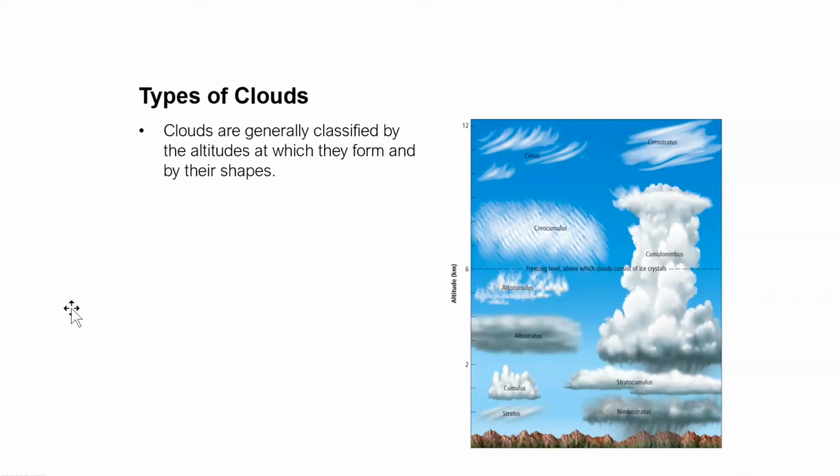Let's keep going. So we have types of clouds. You may have seen an image like this before. These are different types of clouds that we have distinguished by names, and we have these different layers. Notice on the left side we talk about altitude in kilometers. It's depicted there, and the higher you go up, the colder the air is getting. And so you can imagine that the lower clouds are mostly liquid, and as you rise higher and higher in the troposphere, you're going to run into a lot more ice crystals, a lot colder water content in the clouds.